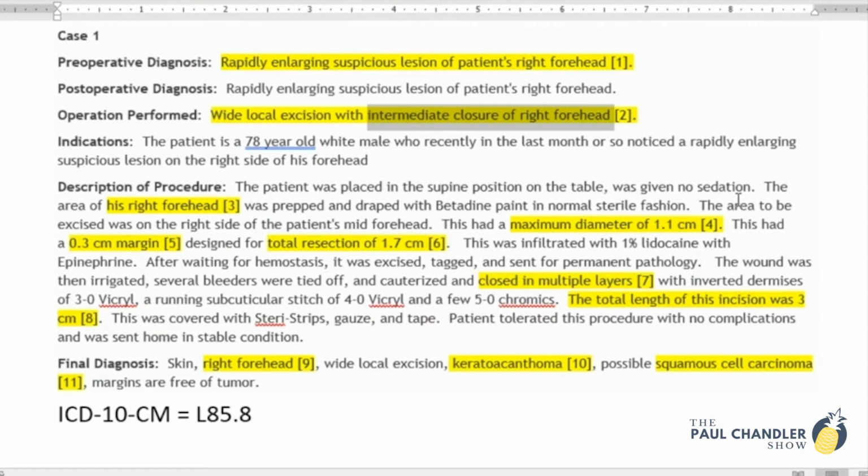Or I can go to repair, then wound. No skin here. That'll take us to page 996. Wound is in the middle column, about a third of the way down. So repair, drop down to wound. Then we have complex, intermediate, or simple. And we get the same codes there for intermediate, 12031 through 12057. It doesn't matter which way you want to do it. One has one extra drop down, but we're just talking about an extra half a second or 1 second of work. So now I'm looking up 12031 through 12057.